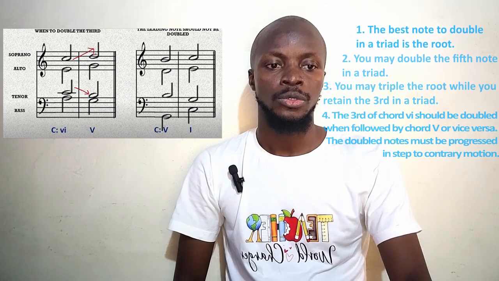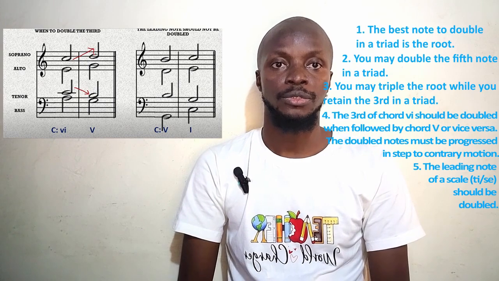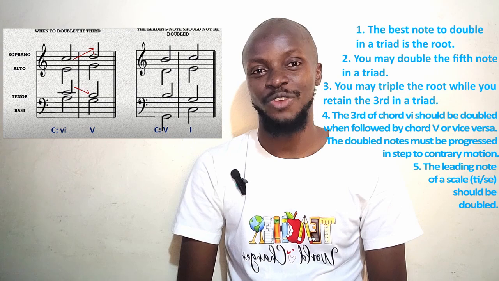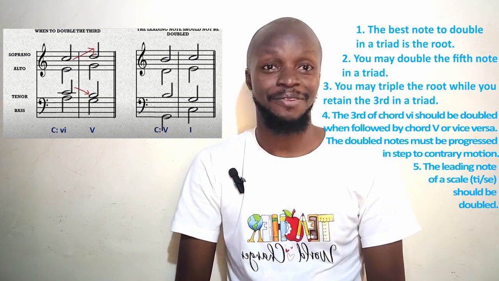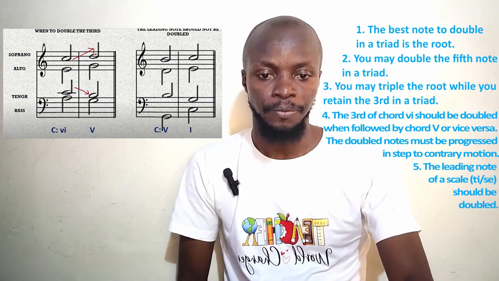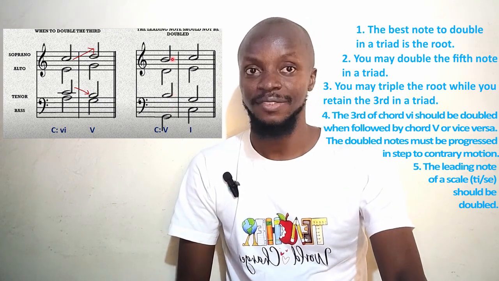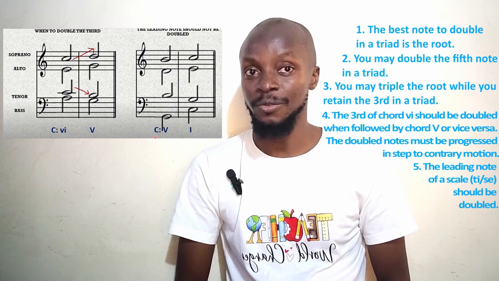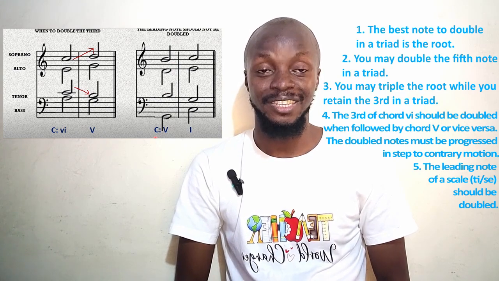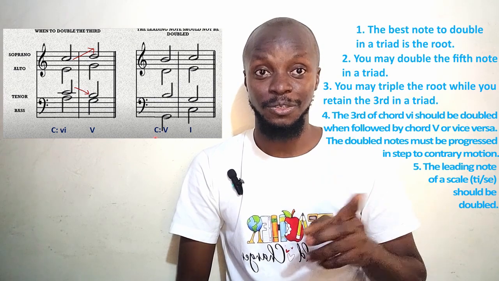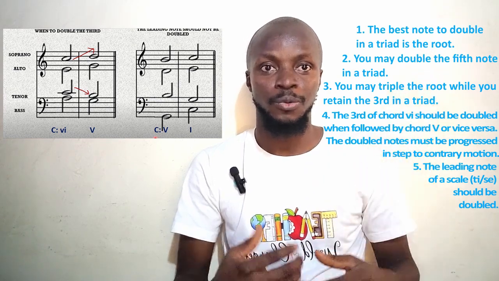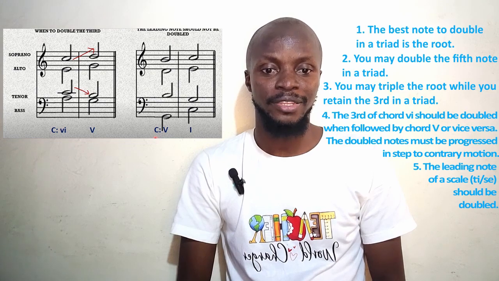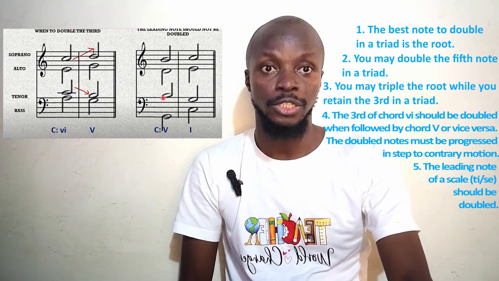All right, so the leading note should not be doubled. If you are using chord 5, you should not try to double the leading note. It's not really very good. In this case, the leading note is B. I've done a video in the past talking about the technical names for every note of a scale. The seventh note of a scale is the leading note. You may check this video link to watch a comprehensive lesson on the technical names of the notes of the scale. Okay, so the leading note here is B.